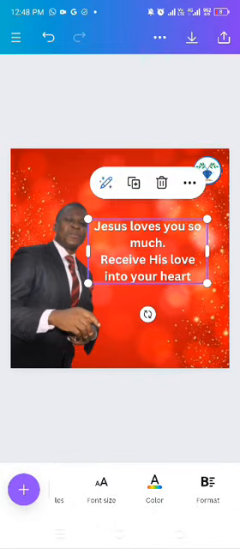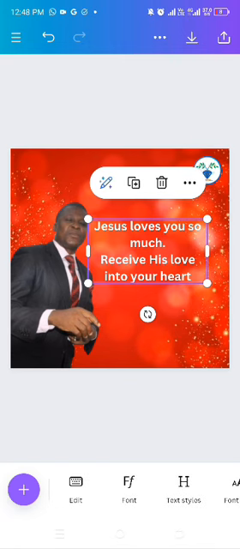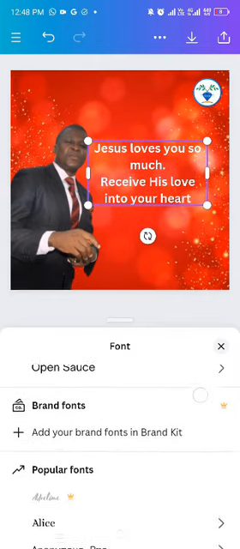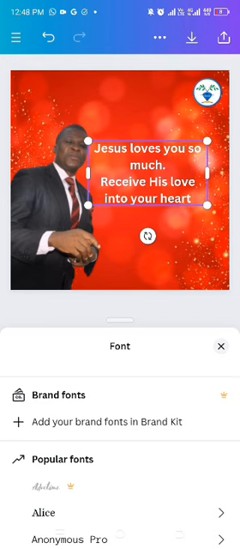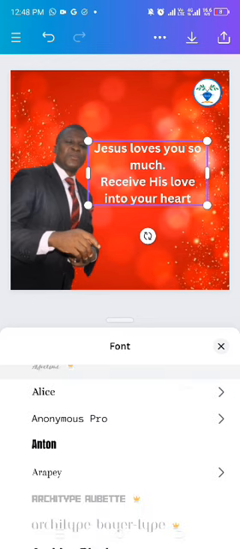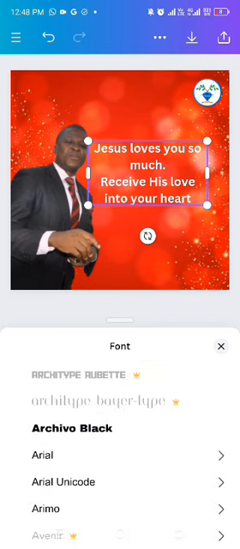So we can come back, but yet I want to change the font. I'm not okay with the font. You can come down and click font. You see font at the bottom here. Touch it. It's going to bring out different kinds. There are thousands of fonts. One principle about fonts is that the more you use them, the more you know the one you want to be using always, because you can't be playing around there for years. The truth is that time is of the essence when you are designing. You can't spend all the days there. So with time, you'll know the font that you use often. Let me use archival black and see how it goes.